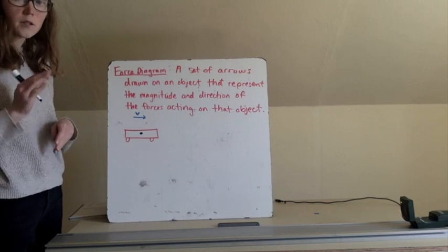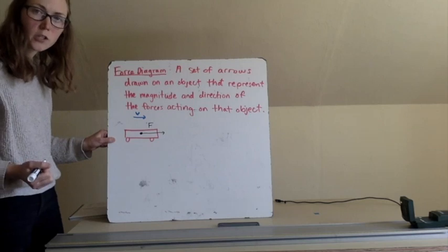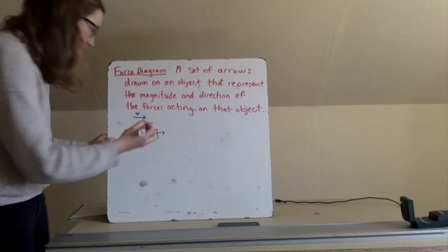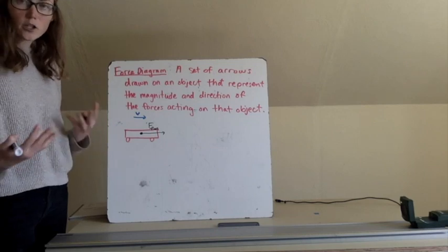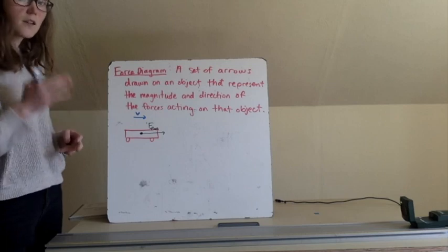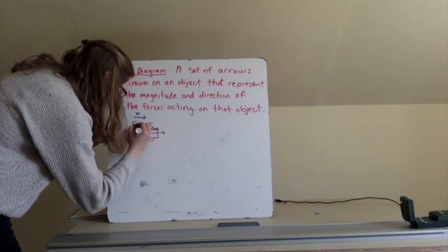Let's say that this cart is being moved forward. It has a force acting on it from a fan. So we have a forward force that we're just going to label with a capital F. And then the subscript to this represents where that force is coming from. So I'm going to say the subscript here is the fan, because this is a force coming from the fan. Now, let's say that this is in a higher friction environment than maybe the track here. So we do have some non-negligible friction that's opposing the direction that the fan is pushing. So we also might have a backwards force going this direction, and I'm going to label that F friction.